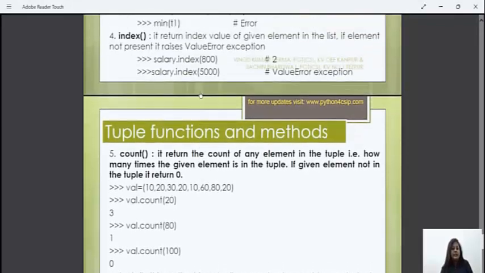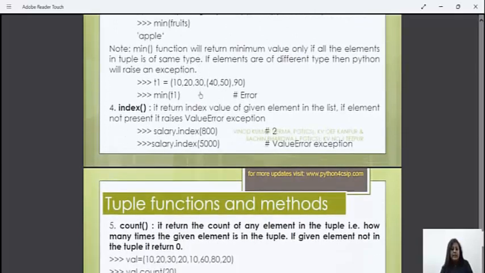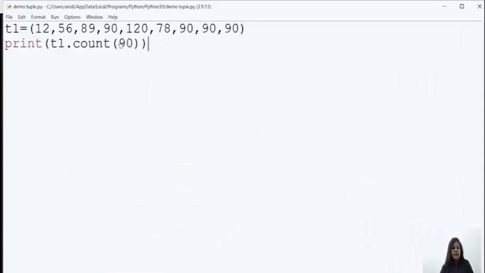Index function I have already shown. Again I am repeating this index function, children. Index is also one function of tuple. If you want to get the index of 90, as we have seen that 90 is present 4 times, but if you write 90, when the first 90 will come, it will show the index of that first 90.